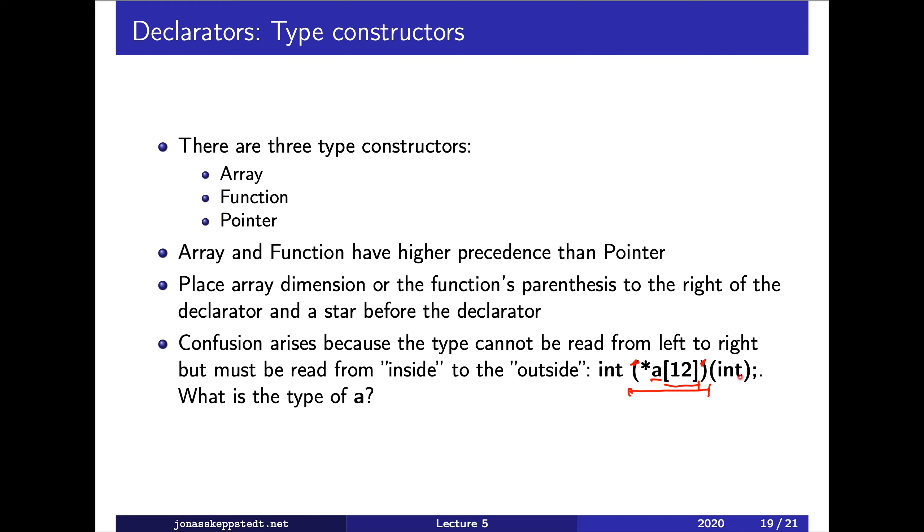As we can see here, the parameter there we have—well, we can have, but it's not necessary in a declaration to have a name of the parameter. And that makes finding the beginning of this decryption a bit harder, but ignore it in this course. So when we have found this, we are ready and can look at the return type. We don't find anything else, and we find the return type to be int.